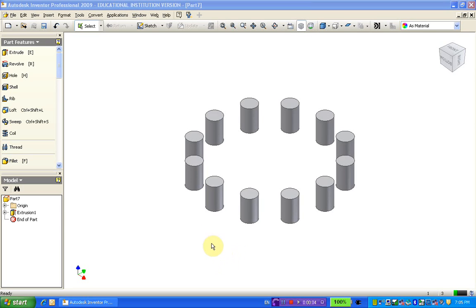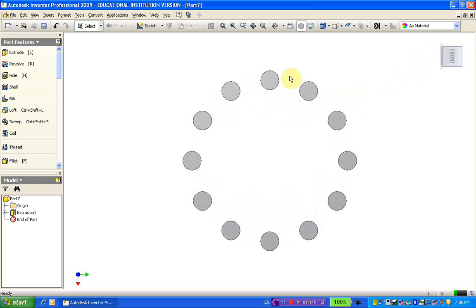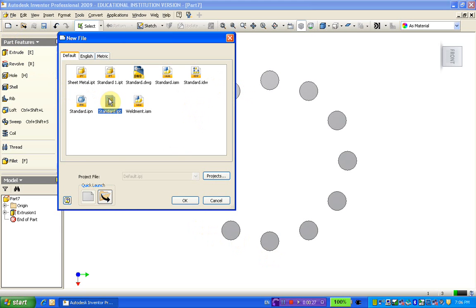Rectangular and circular patterns is another very handy feature to have and to know how to use. Here I've got a set of cylinders around a circle. There's 12 of them and they're equally spaced. If I go to front view, you can see that if you're doing a clock or something like that and you wanted the 12 parts of the clock, it's very easy to do. Okay, so let's have a go at doing one.